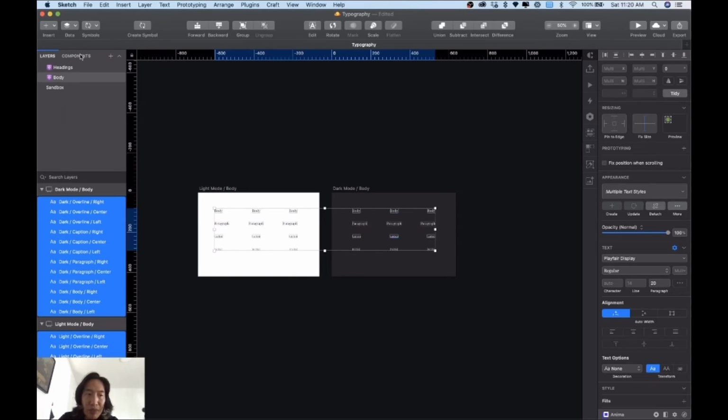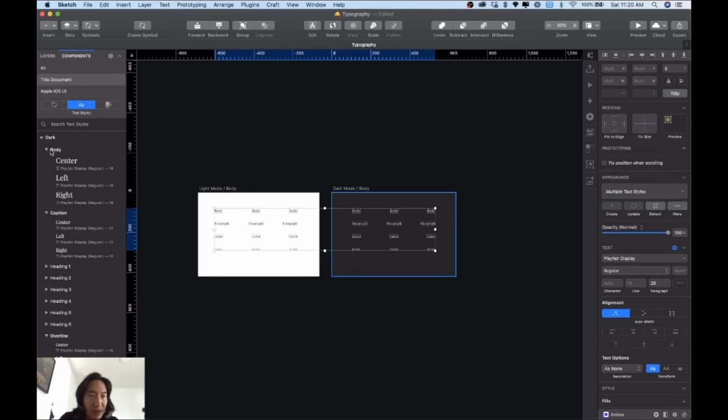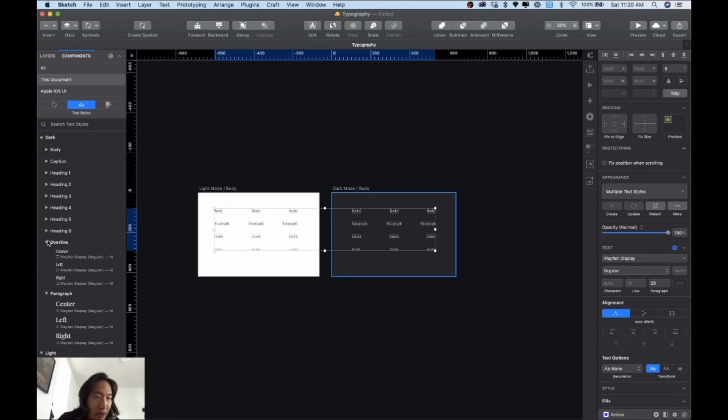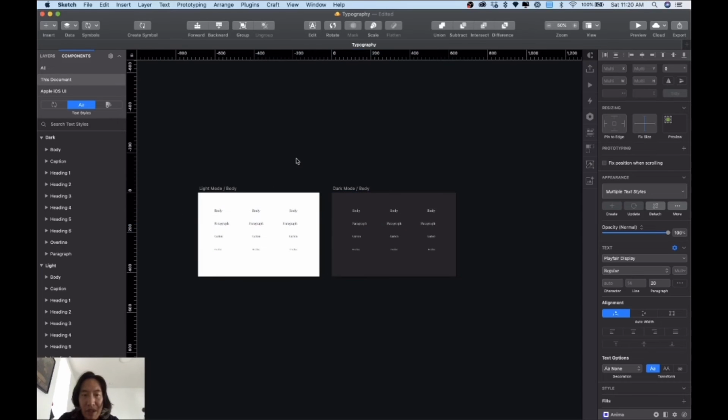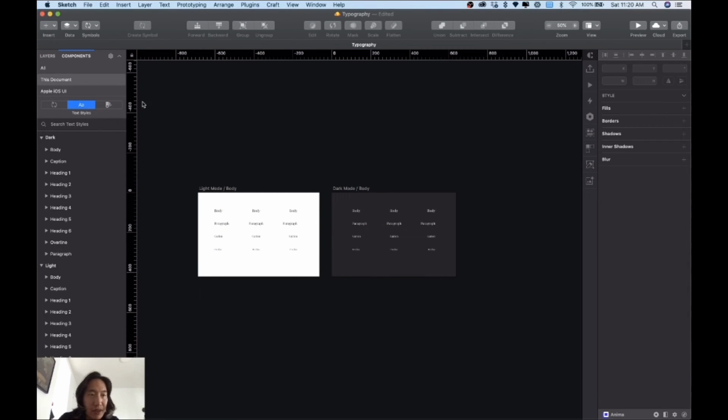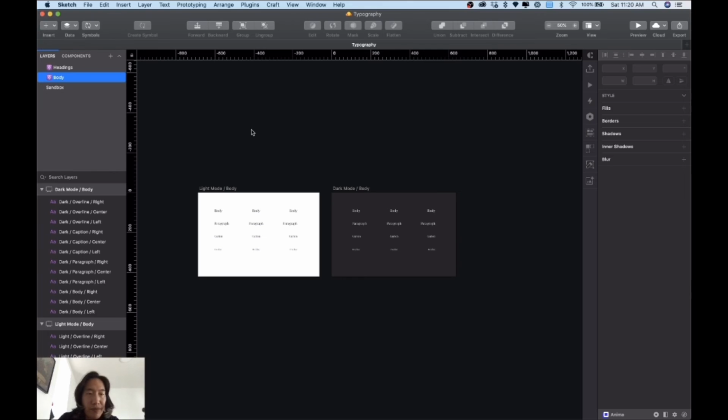So it's really important that you rename all the layers. Let's go back here. Now you can see that you have a folder for light and dark mode, and inside you have the body, caption, headings, overline, paragraph, everything organized. Just save the document, and basically everything is organized and saved.